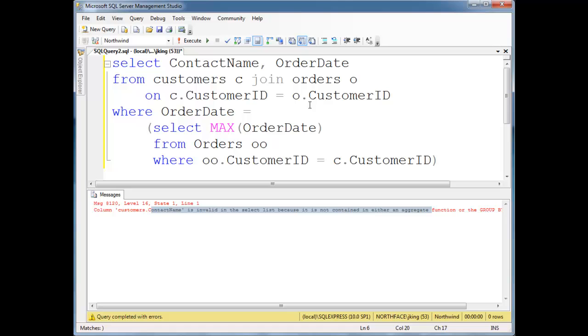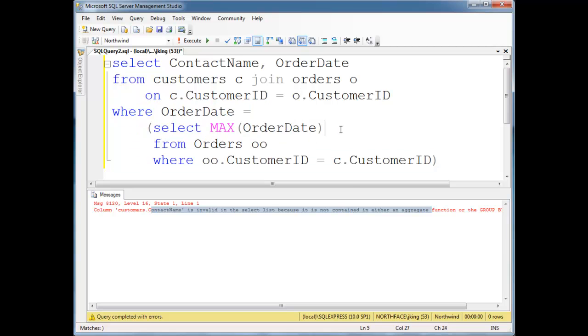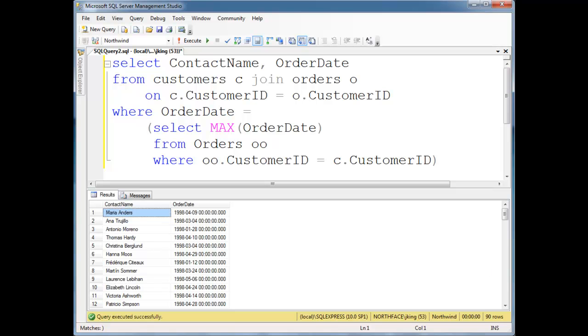Okay, and just to avoid some scrolling, let's put this down on a new line. Now look at these two queries I have. I have this outer query with an inner query down here. But first of all, let's run it and see if we get some results. Hopefully it's the right results. It is. You could verify this by hand if you want to. Basically I have Maria with April 9th, and Anna with March 3rd, and so on and so forth. Notice this max order date is specific to Maria, and this max order date is specific to Anna, and this one's specific to Antonio, and so on.